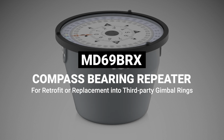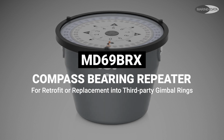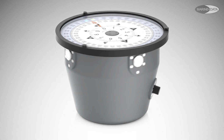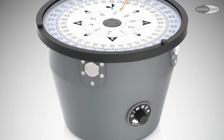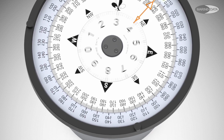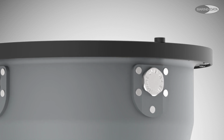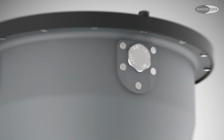Introducing the MD69BRX Compass Bearing Repeater as a bowl-only option for retrofitting into other manufacturers' gimbal rings. Taking celestial and terrestrial bearings has never been easier, with the ability to conveniently display ship's digital NMEA heading data at any suitable location on a vessel.